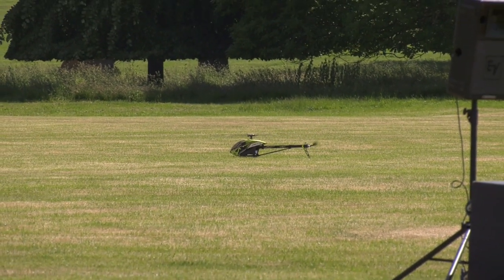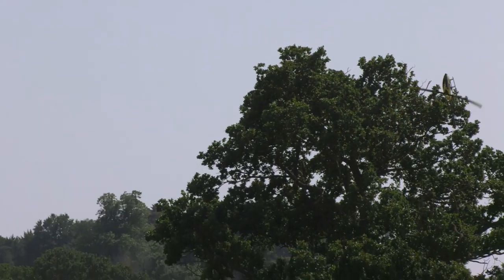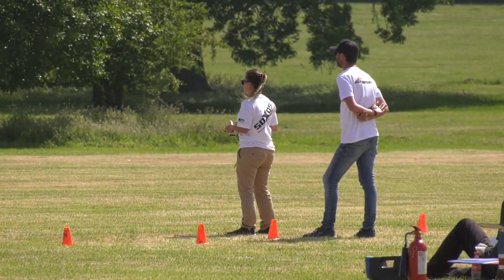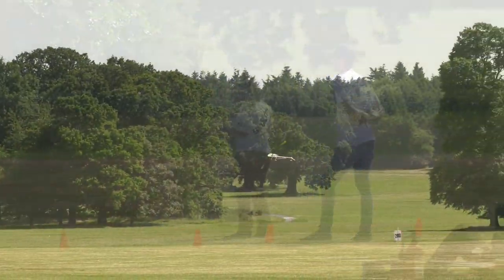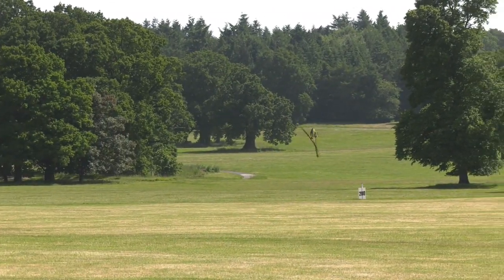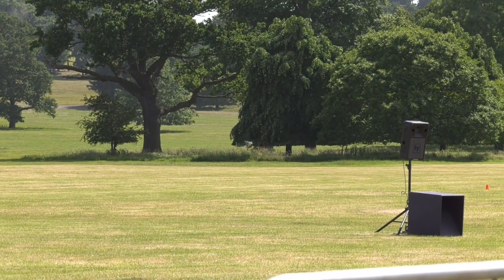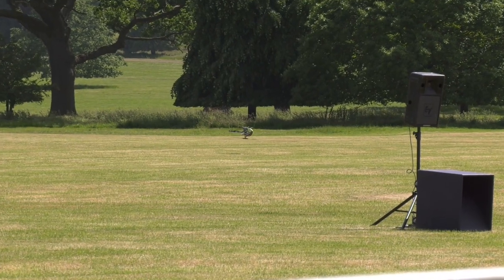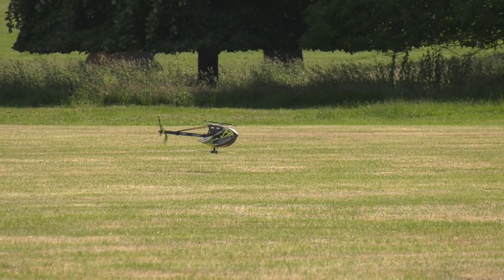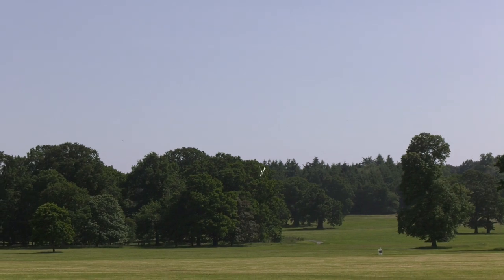Over the weekend we were treated to some displays from some of the world's top international aerobatic pilots. This is Raquel Bello, also known as Lady 3D. She's the official team pilot of Heliprofessional with Soxos Helicopters, and here she is flying her Strike 7.1. I'll put a link up here where you can check out her own YouTube channel.